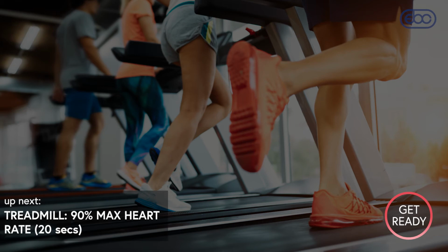Now, with these last four rounds, I want you to try to increase that speed. 3, 2, 1. You're back on. 20 seconds. Now, see if you can go just a little bit faster than you did in rounds 1 and 3. This is round 5. You got 10 seconds remaining. Four, three, two, and time, guys.